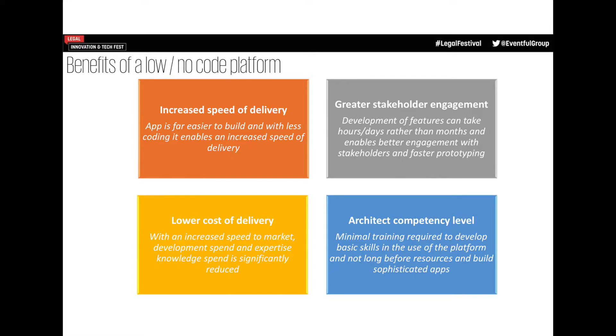Perhaps the last key piece fundamental to a low-code platform is the ability to build something without having coding skills. It does allow you to have a fairly basic level of understanding and still build an app. You'll get better at it; you can build more sophisticated apps with more experience on the platform — but it gives you that ability to turn something on pretty quickly based on some simple requirements. Those are probably the big ones, with many others we'll touch on as we go through the apps.